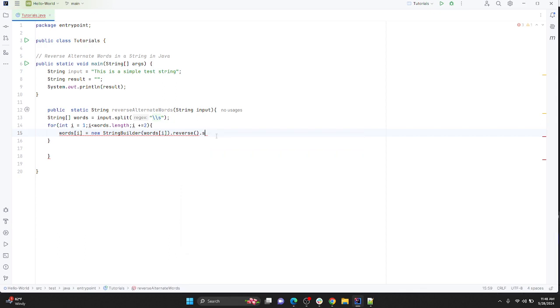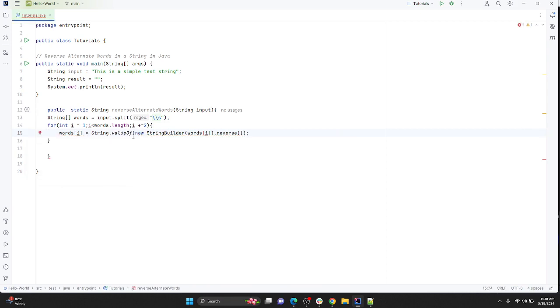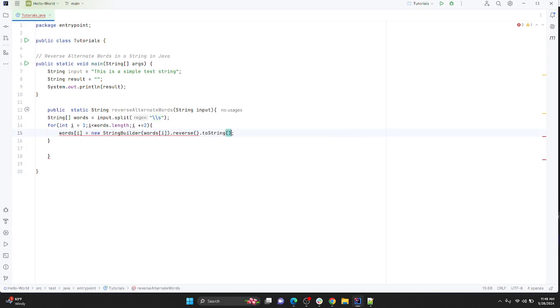Okay. So if we try to see what it's trying to say, it is trying to say that the return type is string. Either we use String.valueOf, or we will use something called toString.